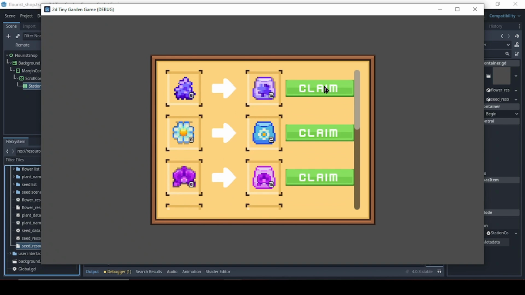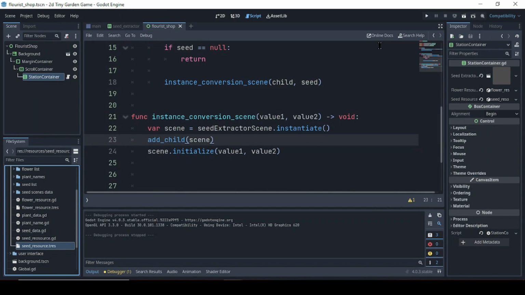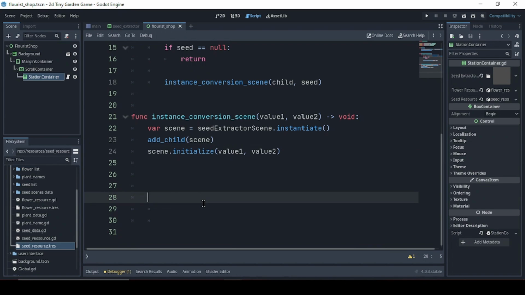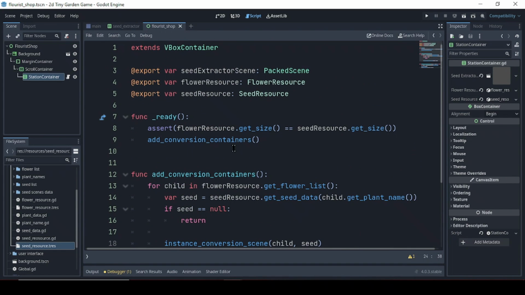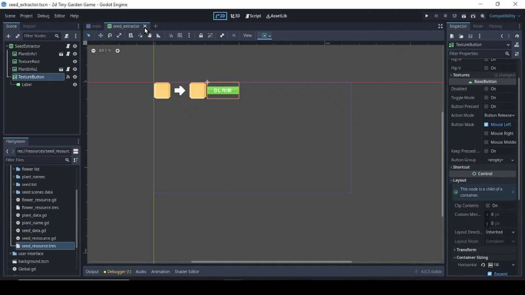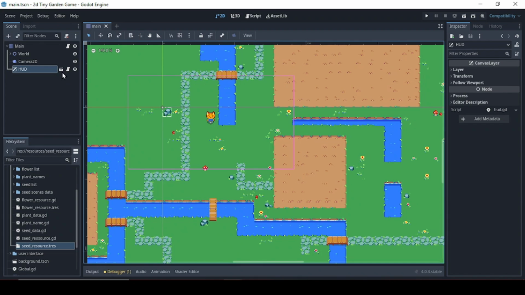Now let's head over to our HUD scene and add this. So let me just lay these lines, and okay, I think that should do it. And we'll close the scenes. So back to our 2D scene, close this and this. Alright, back on our main.